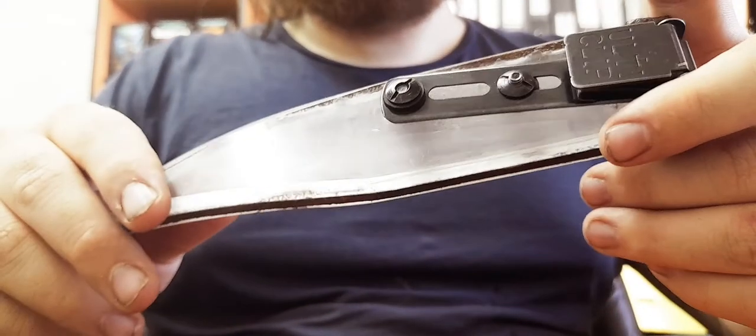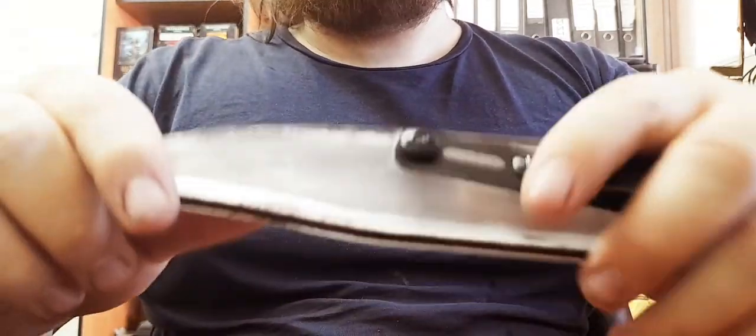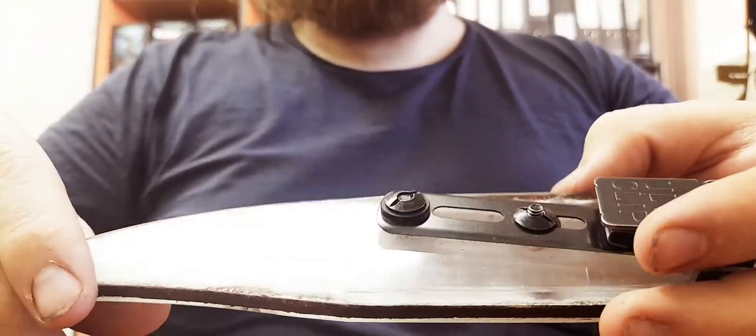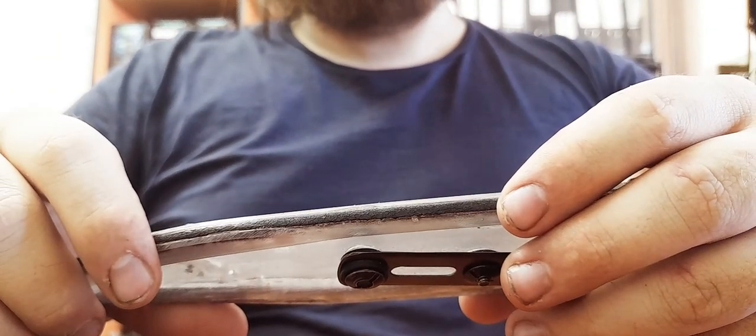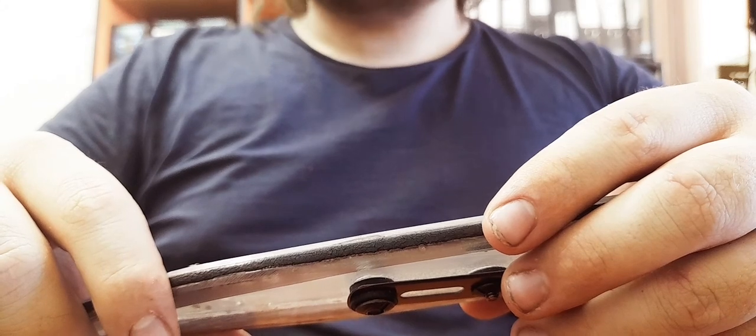So onto the polycarbonate sheath — this combination of compactness and durability that I've made. I tried a few durability tests on it. I placed it between two bricks and stood on it; it would just bend slightly but not break. I think any other kind of plastic sheath would not withstand that kind of impact, because I weigh about 110 kilos, which is almost 300 pounds.